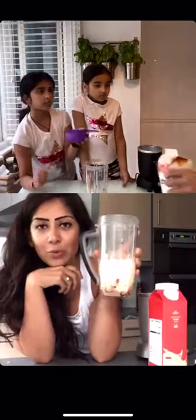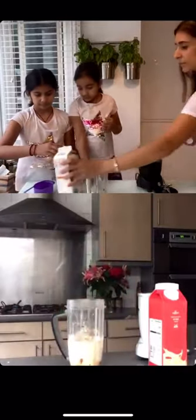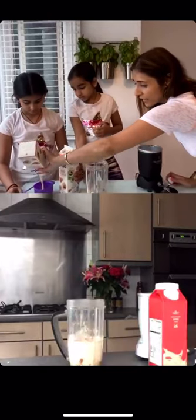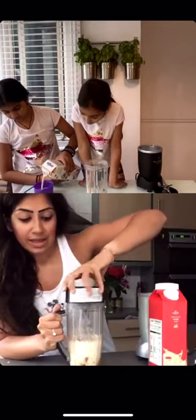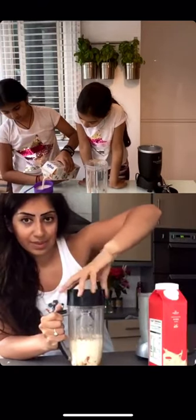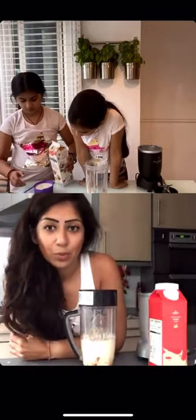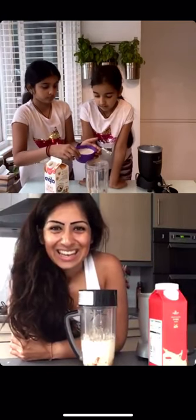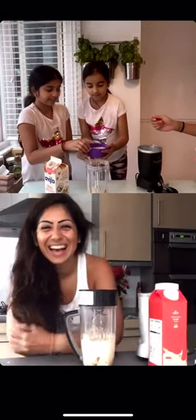Give it a quick one cup. Try one cup so we can get the measure. Let's use this one up first. We're going to try and measure it out so that if we then write up, we can say how much. We're going to start with one cup, which is 250 ml. That's perfect. What milk are you guys using? Almond milk. Fantastic. Ooh, good job. Well done.